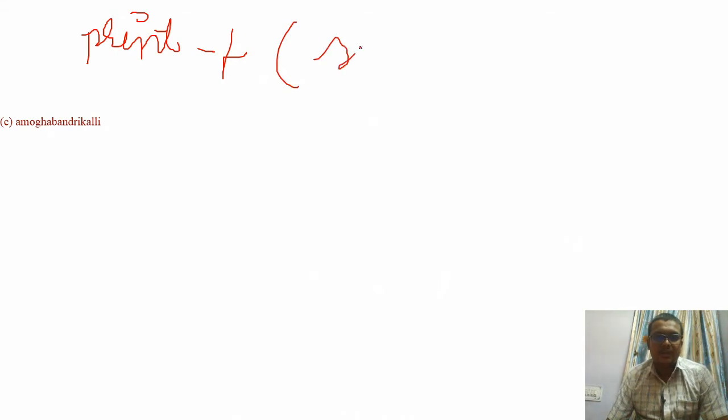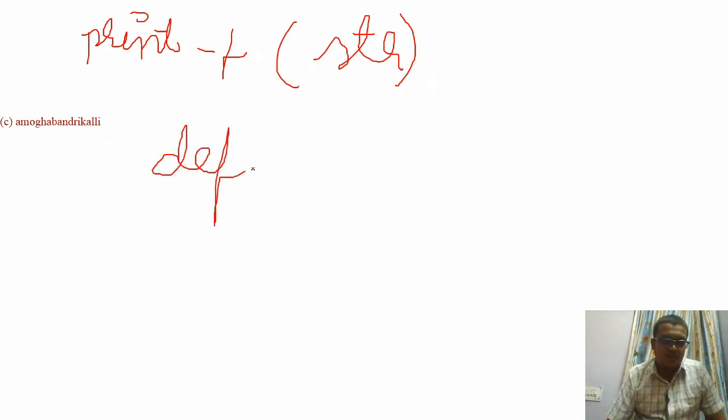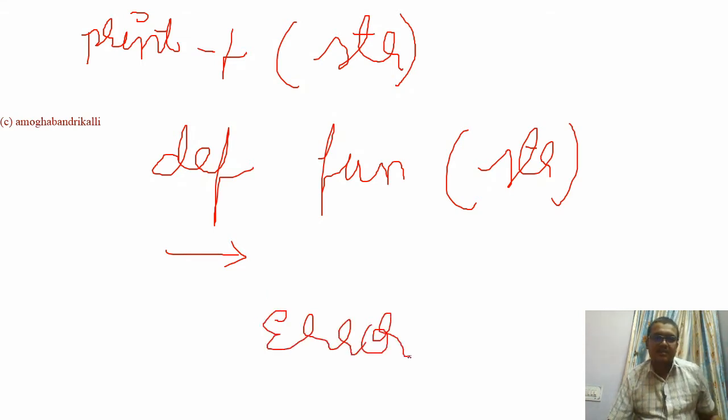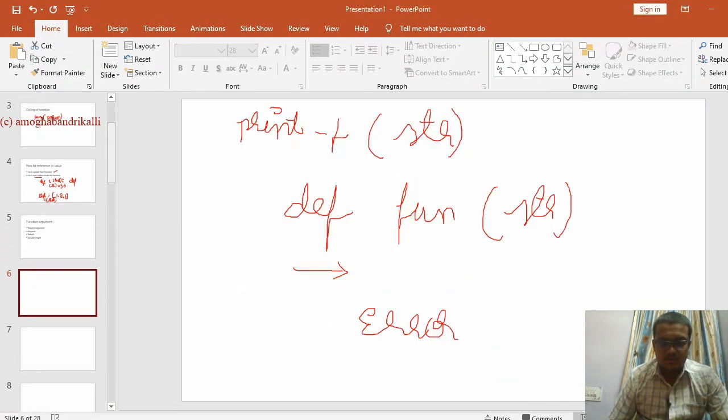You need to pass the string. If you are not passing the string, it is going to fail. While writing a function name, you will specify the minimum parameter that needs to be sent by the user. If this minimum parameter is not sent, then it is going to generate an error. That is called required arguments. We can see this in PyCharm.